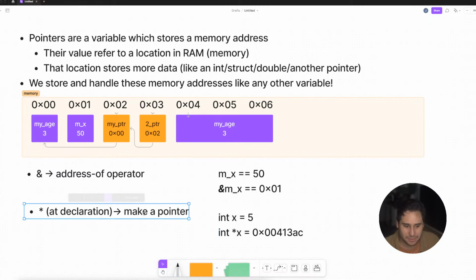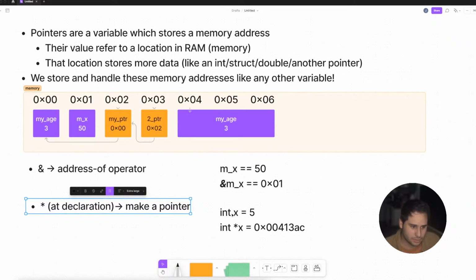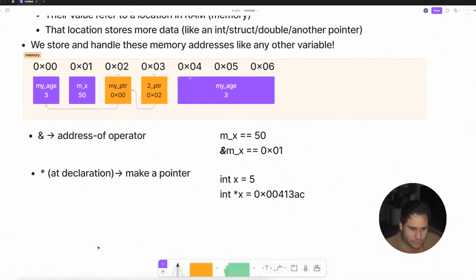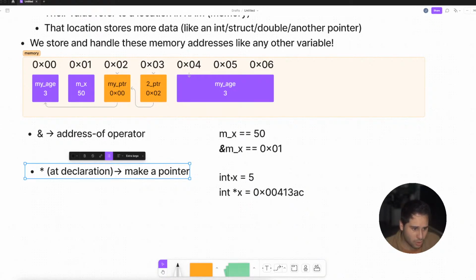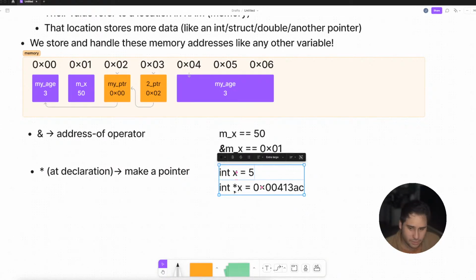But star x is saying I don't store an integer, I store a pointer. And then we have just one more construct. So int star x will be the address of x? Not quite, it's saying make a pointer that points to an integer.